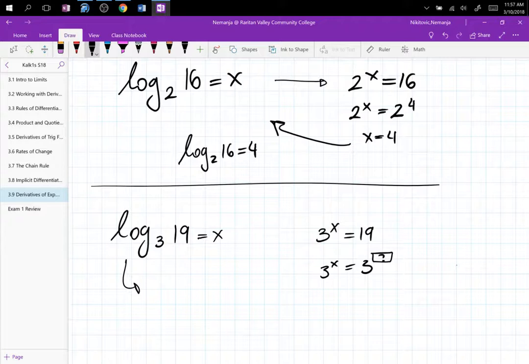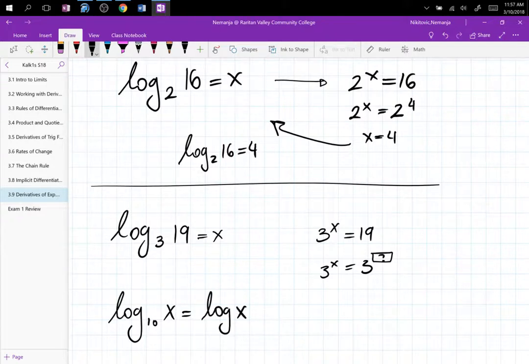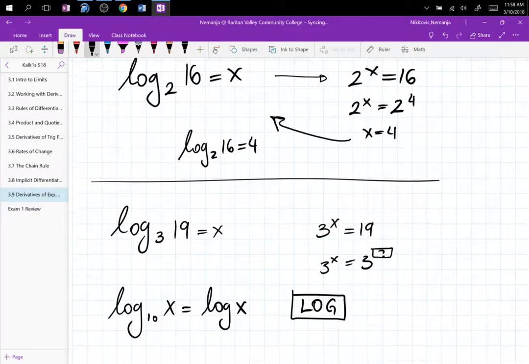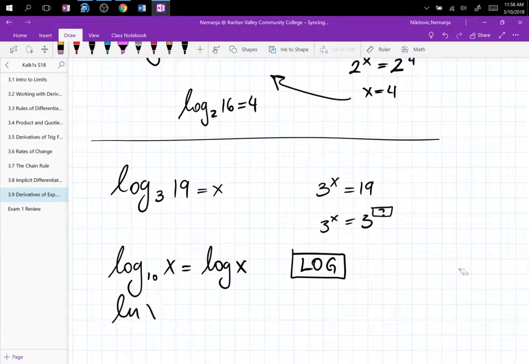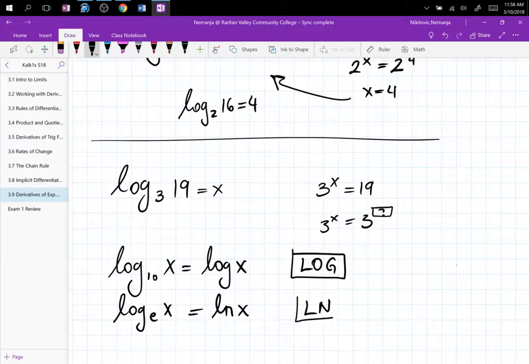Now, our calculators, in general, most of them, speak only two bases. There is a special base 10. So log base 10 of x is just called log x. And in your calculator, that's the capital LOG button. And the other one is ln x, which is log base e of x. And that's the capital LN button in your calculator. So most of the calculators out there would have these two. Some more serious calculators will have only one of these two, not both.